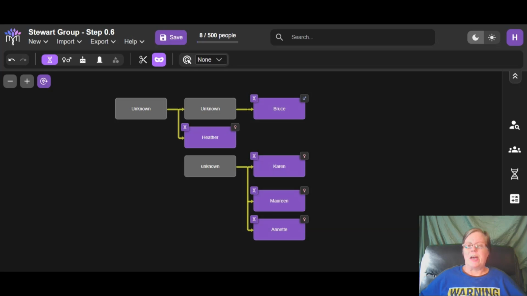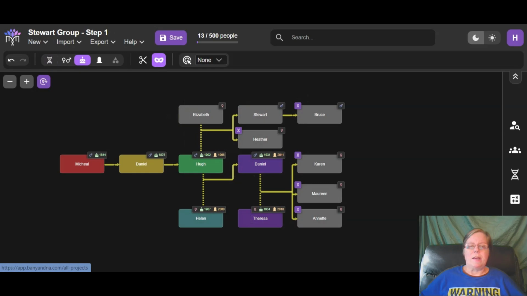I then looked at the trees of my matches. One of the matches had a small tree, and the aunt-nephew matches had tiny trees. It was enough to identify how the matches were related to each other. This small tree went back to Michael Stewart, born about 1847 in Ireland. That was exciting, but I kept calm, well, at least on the outside.